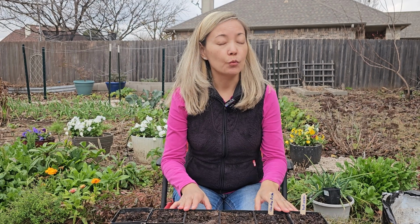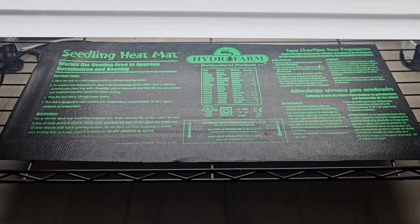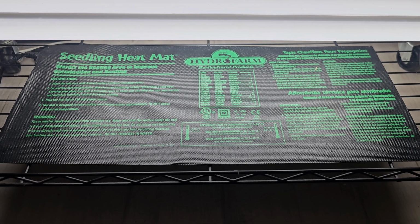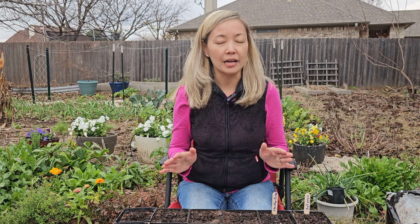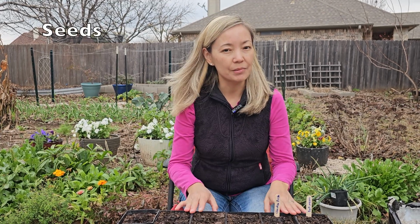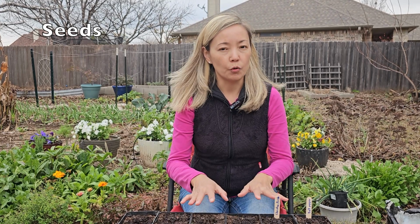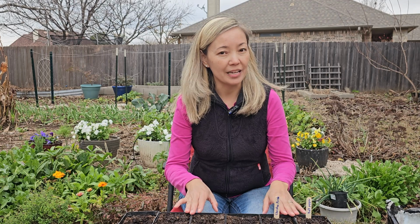All these seeds need warmth to germinate faster. For that reason, I'm going to put them on a heat mat under our grow light. But if you don't have a seedling heating mat, that's okay. You don't have to use it. If you put your seedlings under a grow light and keep them there, that should be enough warmth from the grow lights to warm up the seedlings and help them germinate faster.